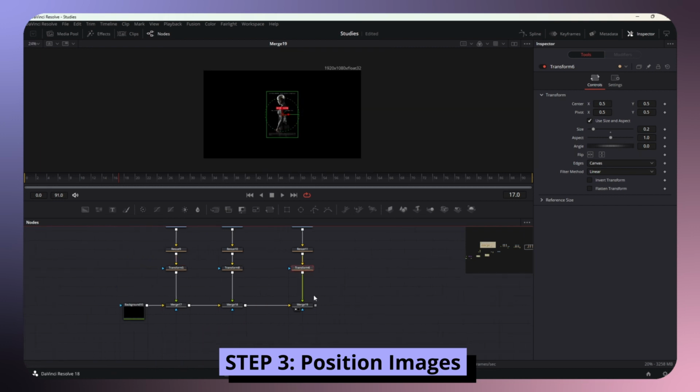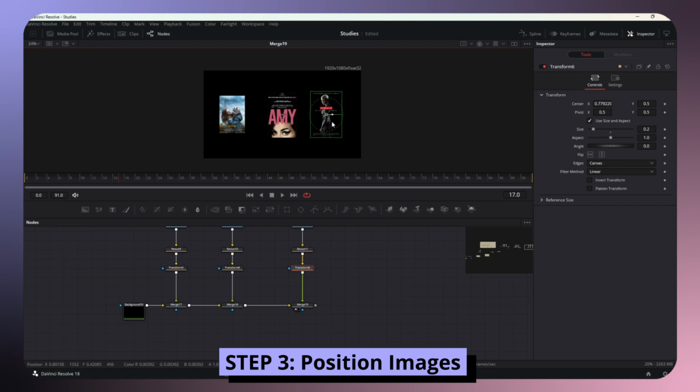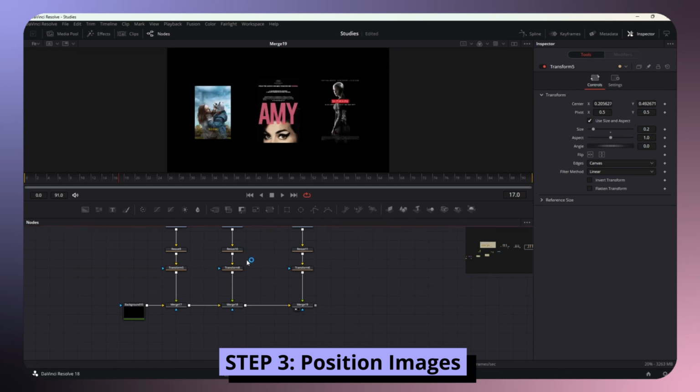All right, so I'm just gonna adjust the positions. I'm gonna move the room here to the left. Gonna move Ex Machina down here. Perfect. All right, you can see we're getting everything slowly arranged and slowly put together. Increase the room just a tad bit, just so it matches.